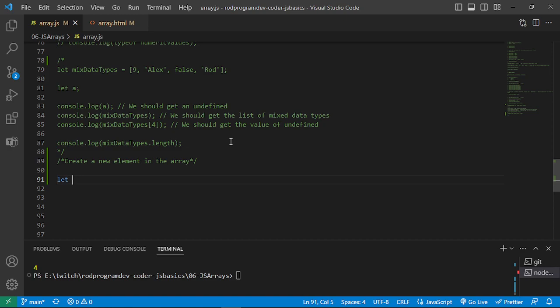Let's say base 10: 10, 20, 30, 40, 50. And then let's target the base 10.